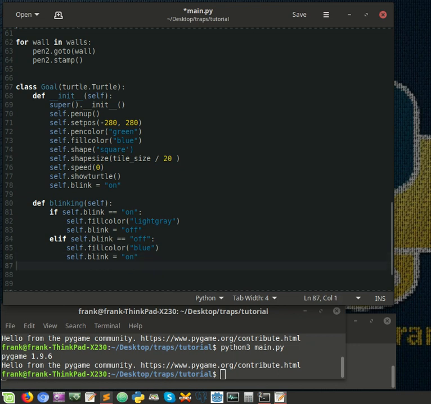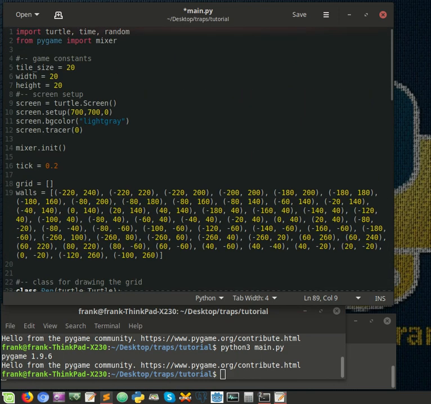All right, now let's create another method, call it define update self, and update will place our goal or our target on the board. First, the logic would be something like this. If you remember, first we created our grid and we appended the position of our grid to this list.